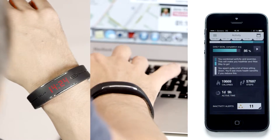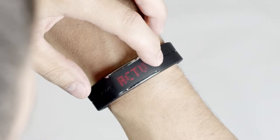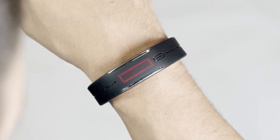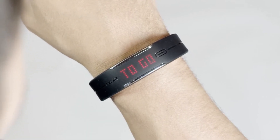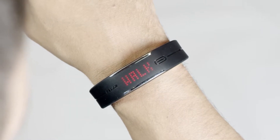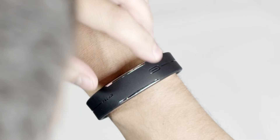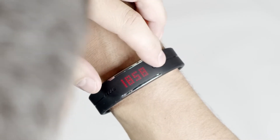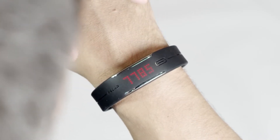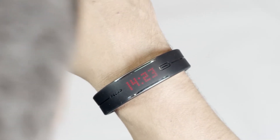PolarLoop gives you practical tips on what you can do to reach your daily activity goal. For example, the activity bar shows how active you've been during the day, and if there's still a bit missing, it gives you options on what you can do — go for a walk or jog for a certain amount of minutes so that your daily activity would be full. It's easy to check how active you've been, how many calories you've burned, how many steps you've taken, and even what time it is.